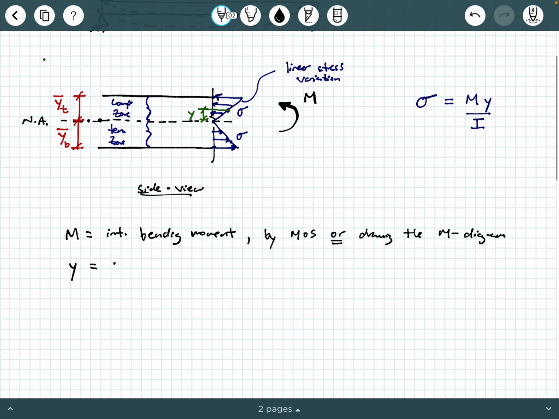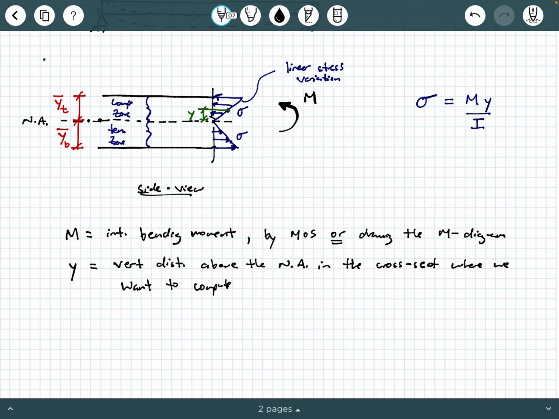Y is a vertical distance above the neutral axis in the cross section where we want to compute sigma. That's what y is, and we're going to talk a little bit more about that later in the video.